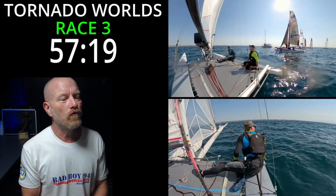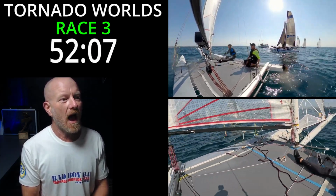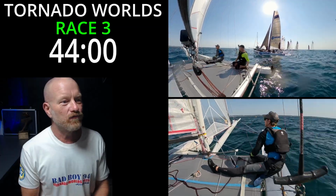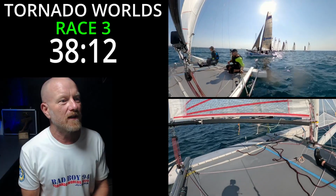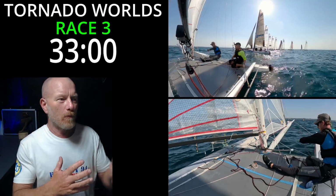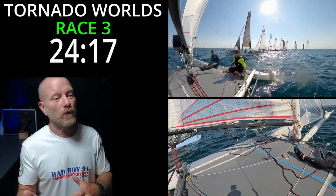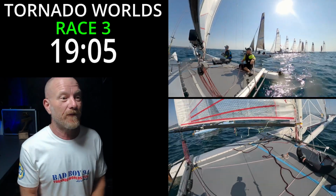Alright, so we can see already that we are not eyeing up the committee boat start in this one. There's the Aussies just sat to windward of us. Yeah, and just really trying to get more on the line. Got the Traveller set out. That helps with the quick acceleration, and it helps with angling the boat a little bit more off the wind, because if we have the Traveller central and main sheet out, then the boat is going to sit more head to wind, making it a bit more difficult to get going.